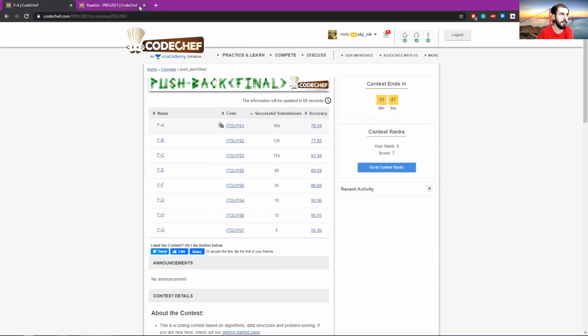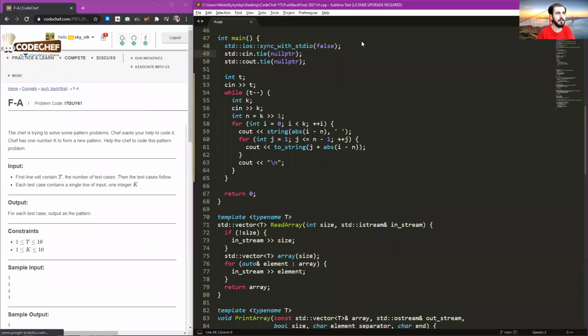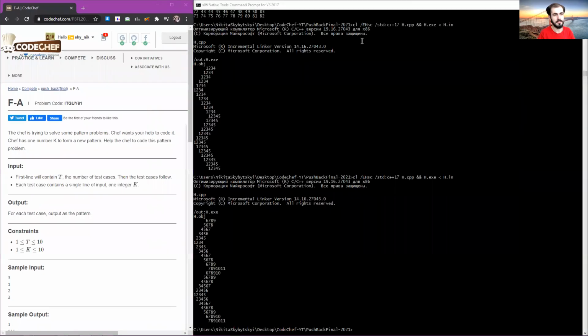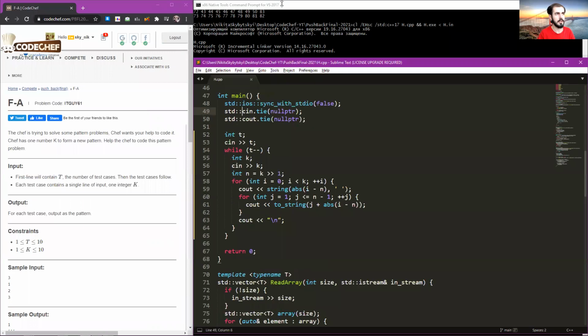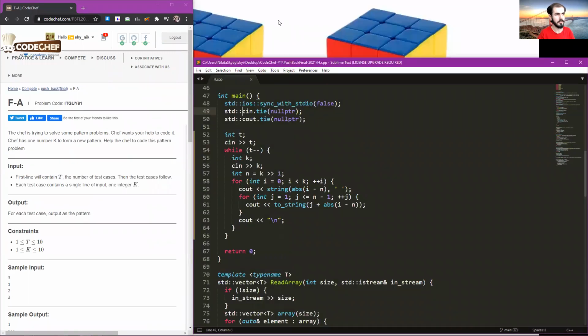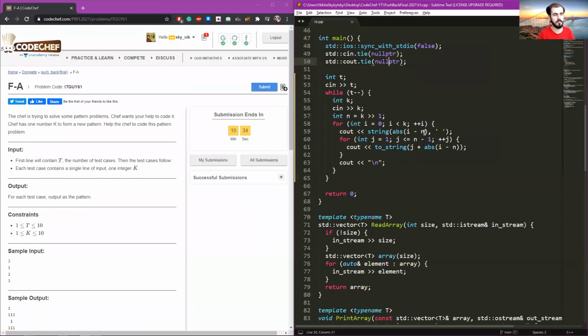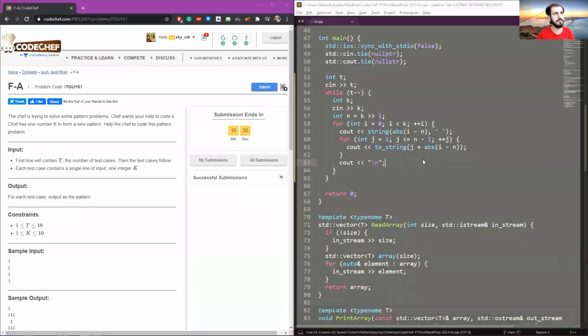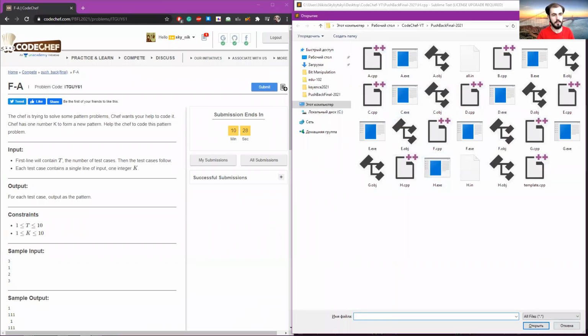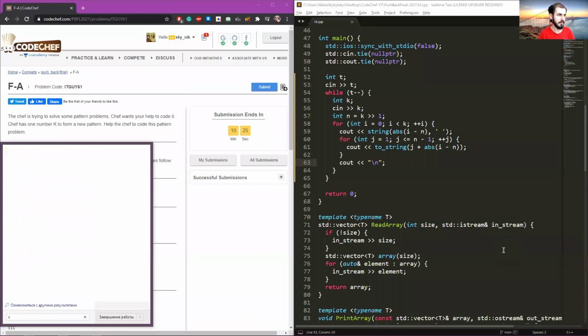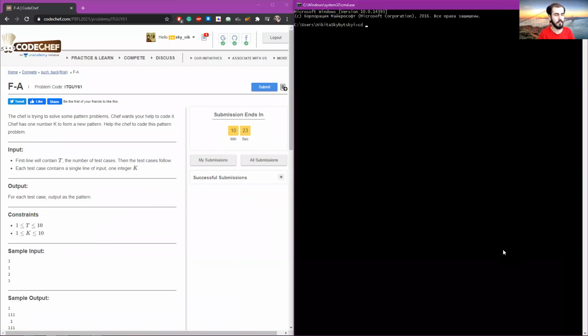So let's quickly go through problems. Oh, this kind of patterns really helps in mathematical questions. Actually, why did I close? Okay, whatever, we can do it here.